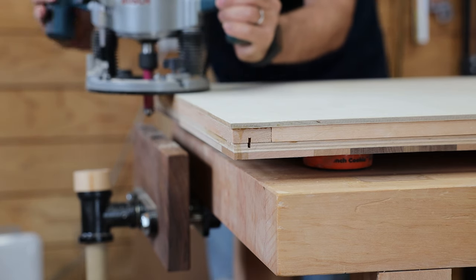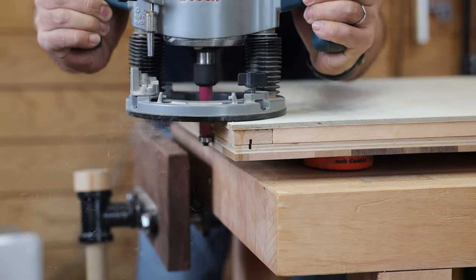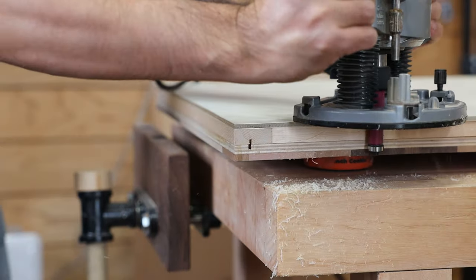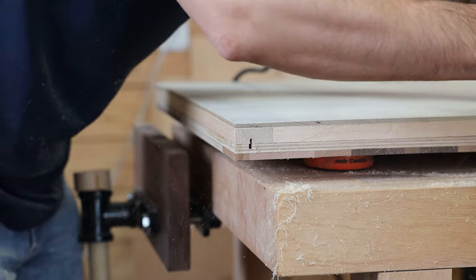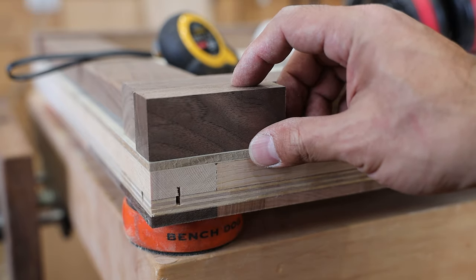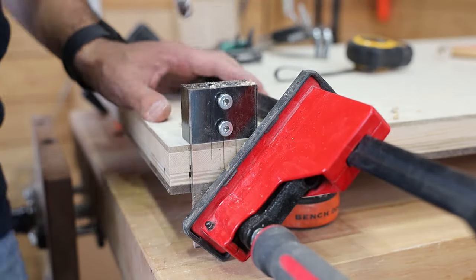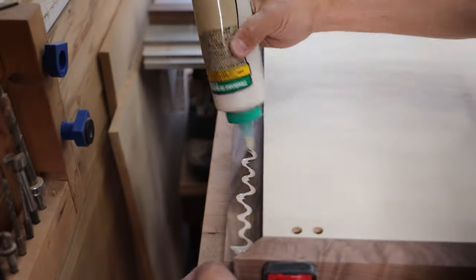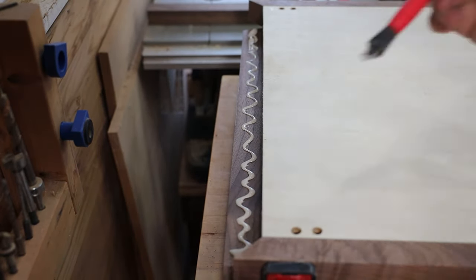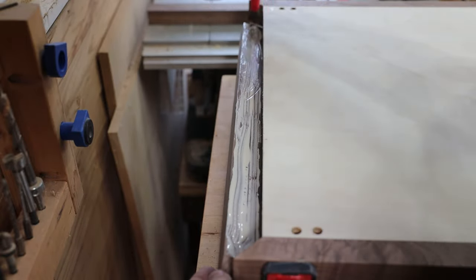The flush trim bit makes a clean surface easily. It made the exact same size as the top layer. Making double holes to attach wooden hinges for the legs. I trimmed with walnut.